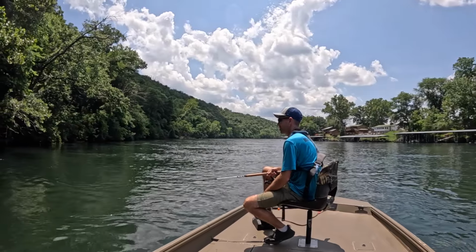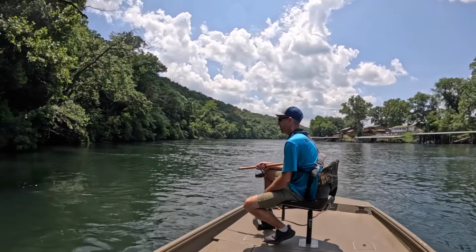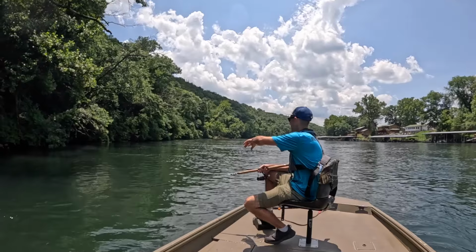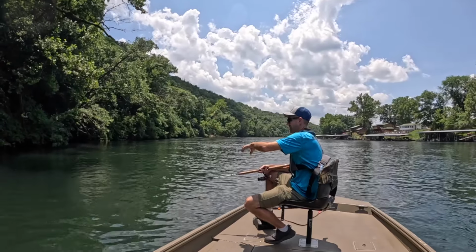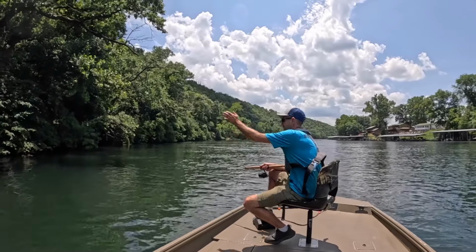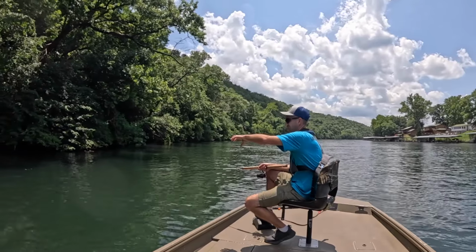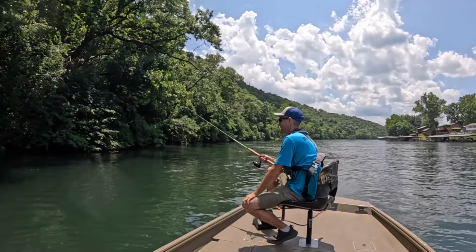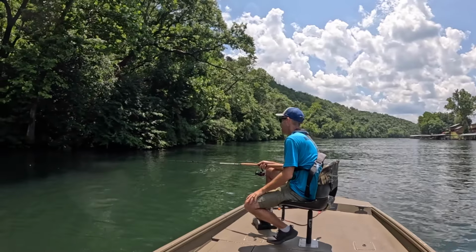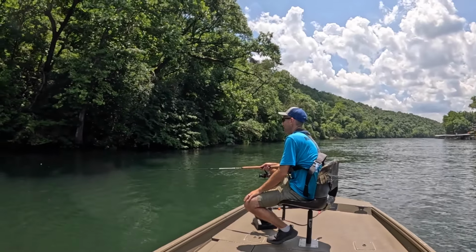Biggest thing when you're fishing these, jigging a float and anything really on a float is line management. You don't want to get a big bow in your line, because the current's faster out here than it is at the bank. So you have to keep picking that line up and resetting it so you get a more natural drift and it's not pulling your jig down the lake. Seems to help. And then you just have to hit that trolling motor every once in a while to stay with it.